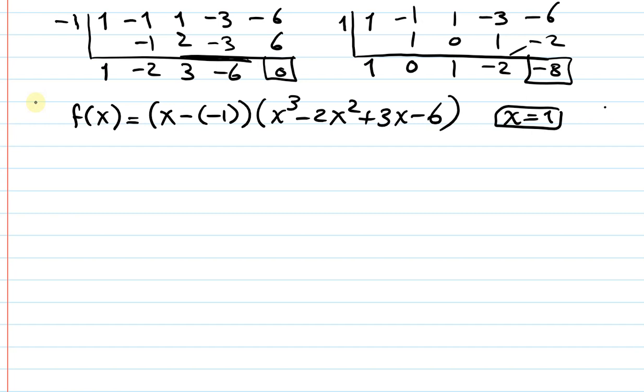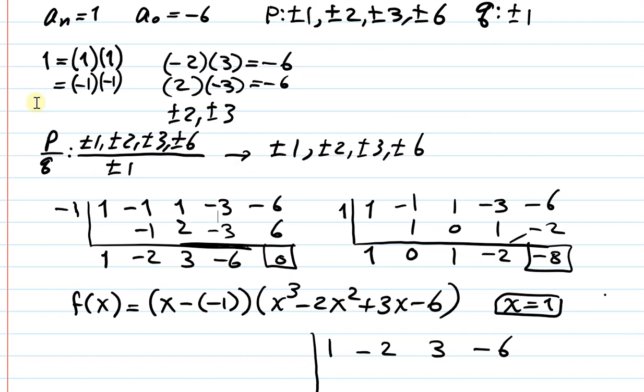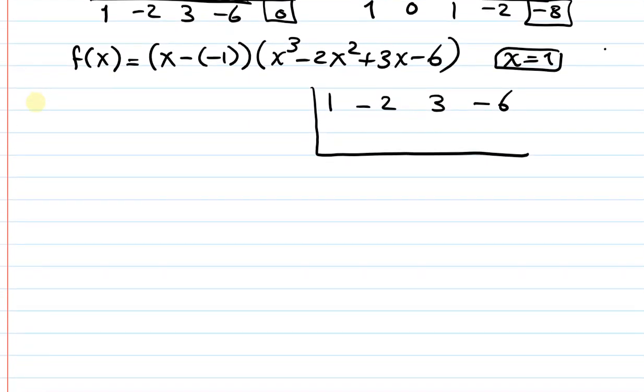What we can do now is think of this quotient as a new polynomial. Write its coefficients. The same rational zeros in the previous list still work, right? Because those are the rational zeros of the original polynomial, so they should still work with this new polynomial. Or you can create your own p over q again, but it's redundant. I would not advise doing that. And this time, let's try 2.